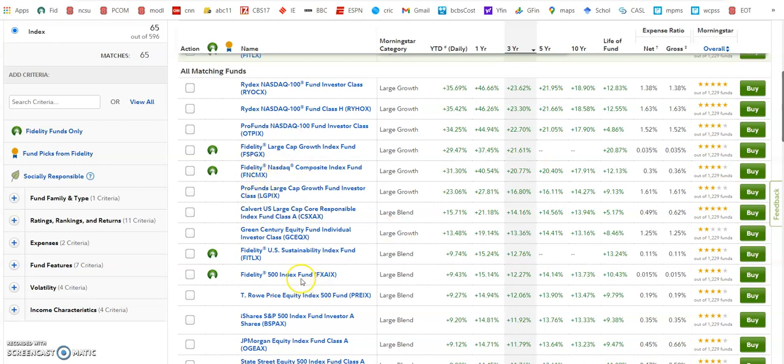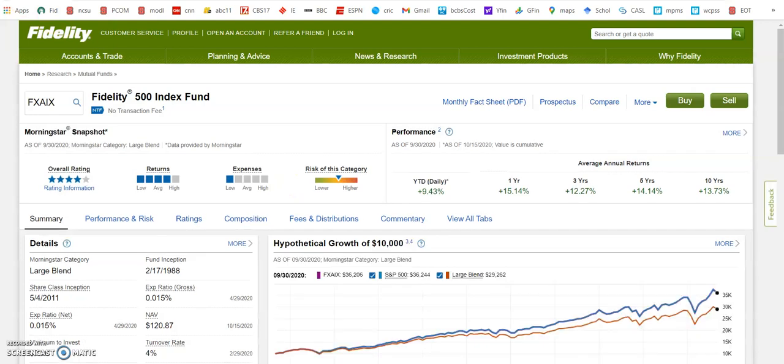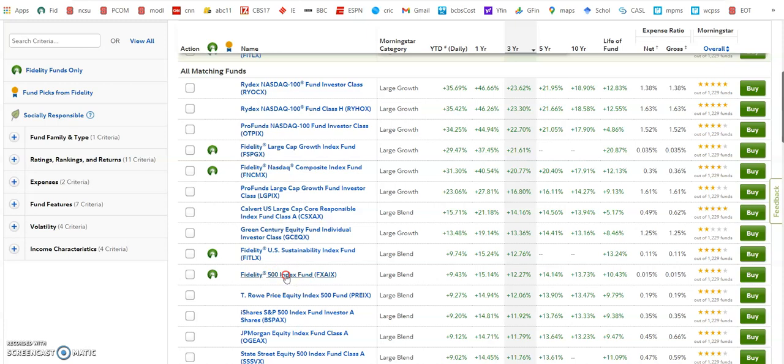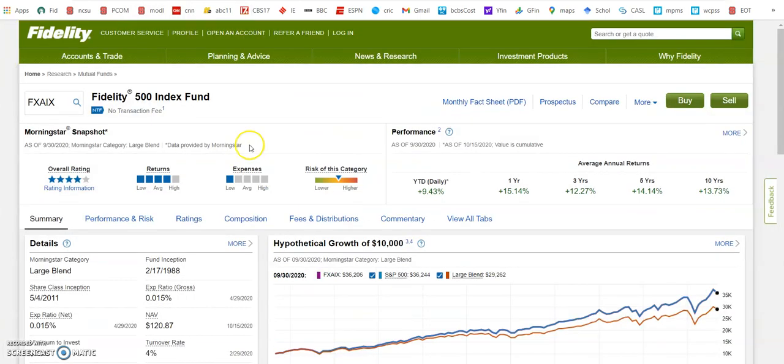So you can click on, for example, the Fidelity Index Fund. So I clicked on this. Instead, what I could do is a right click, and then it will open up in a new tab. That way my original tab remains as is. Under this summary page, that's what's going to open up. So this gives some summary data.